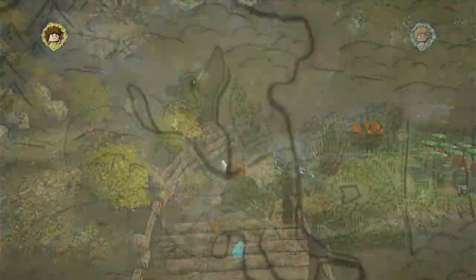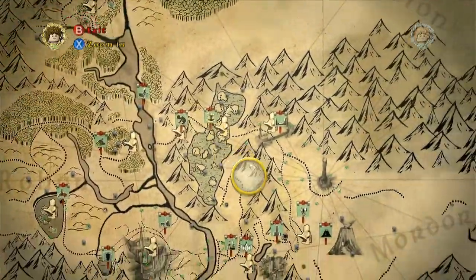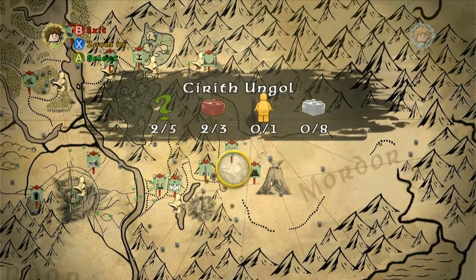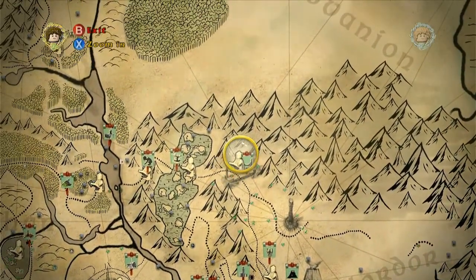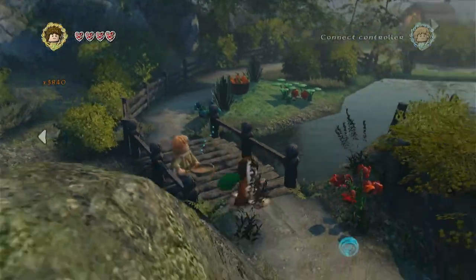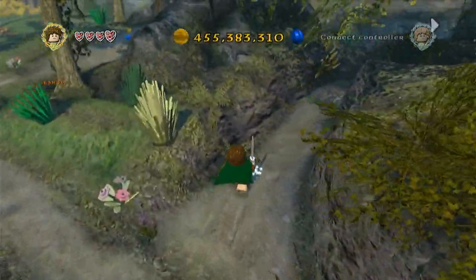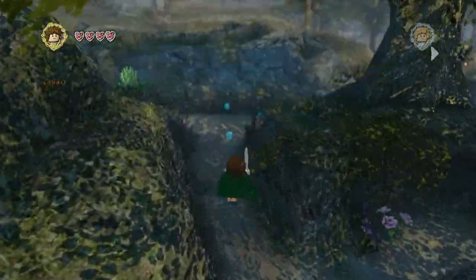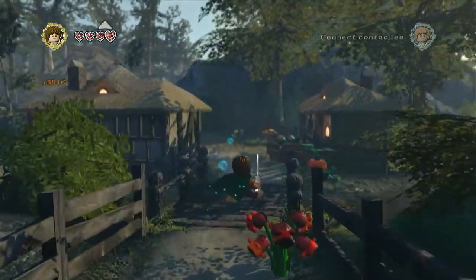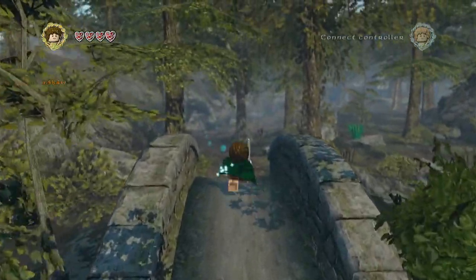Anyway, we were able to get the Black Gate done as well yesterday. I'm curious, I'm gonna go Black Gate. So yeah, that's our first 100% area that we were able to get done, of course. Of course, there's a whole bunch of other locations in the game that we still need to figure out. Oh, it's this way. Oh, okay. I went completely the wrong way.